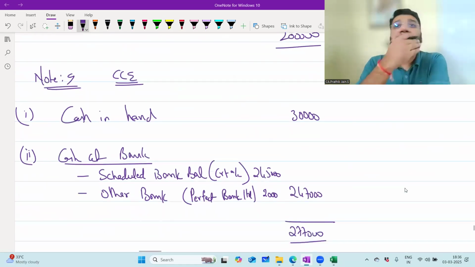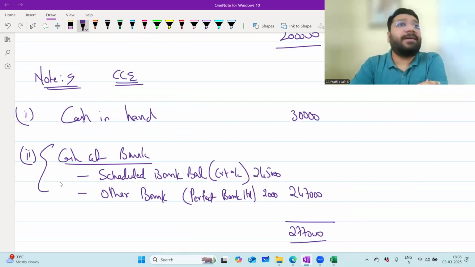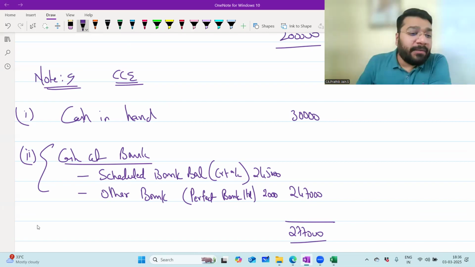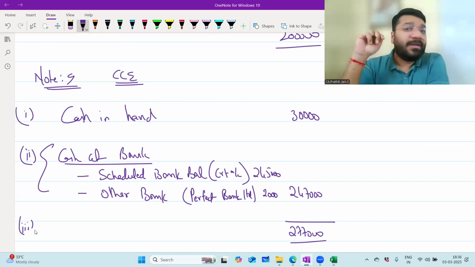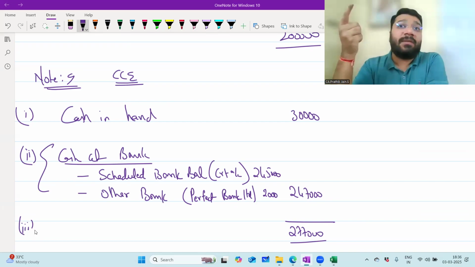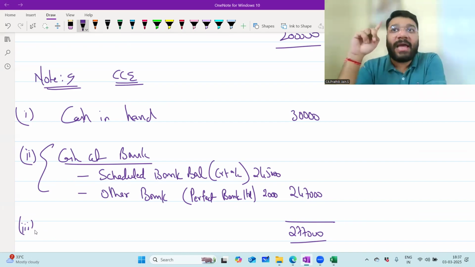Okay, tell me something. Fixed deposit from 1 day to 3 months goes where? Cash and cash equivalent, under cash at bank, point category 2. Fixed deposit more than 3 months but up to 12 months: again cash and cash equivalent, but point number 3. Fixed deposit beyond 12 months, where you'll receive the money back within the benchmark date, is current investment. If you have put the fixed deposit for more than 12 months and the money will come back to you beyond the benchmark date, it is non-current investment. Clarity is there?